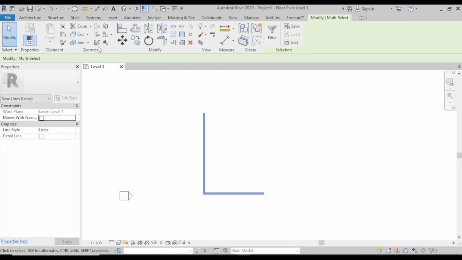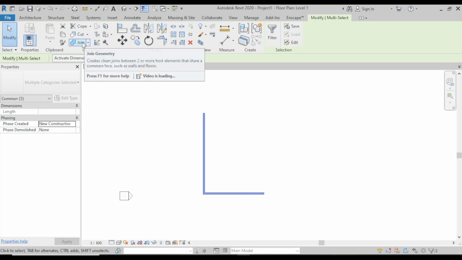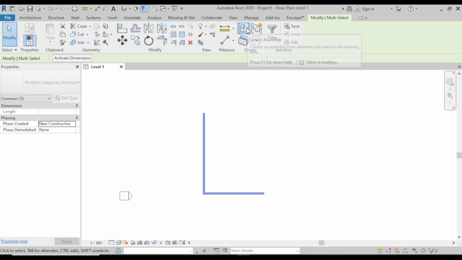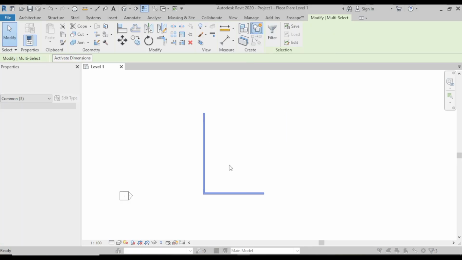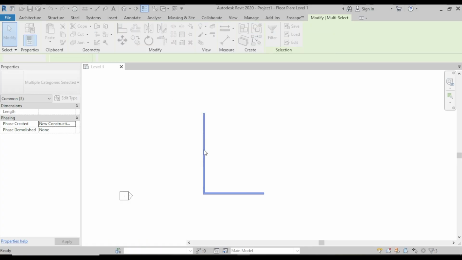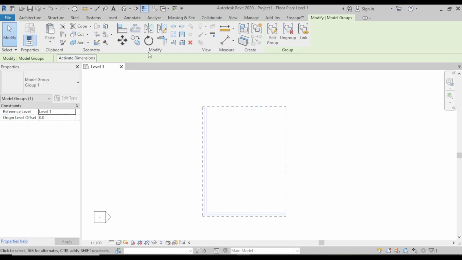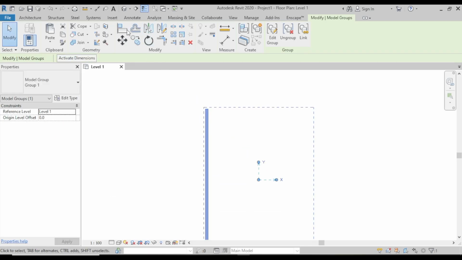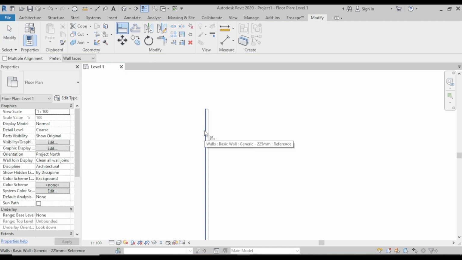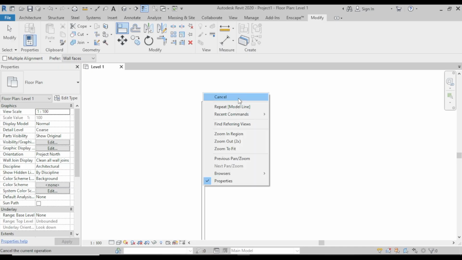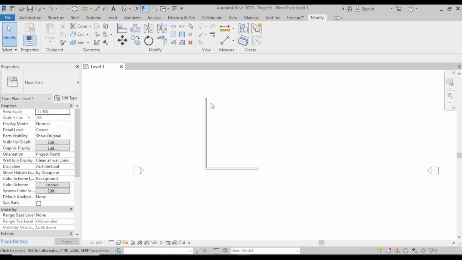Yep. We join. No, we group it actually. Create assembly, create group one. So when you want to move it with something now, you click on this and you click on that line. See, it's choosing the line. This is a wall, that's why it's choosing each face separately. If it was something that needed moving, that's what it would need.